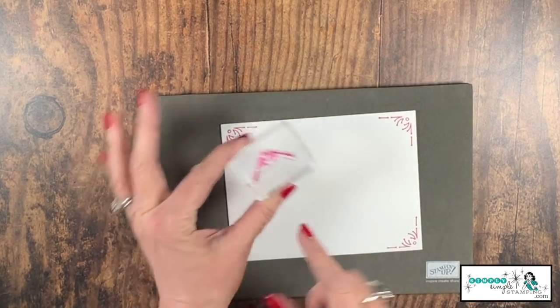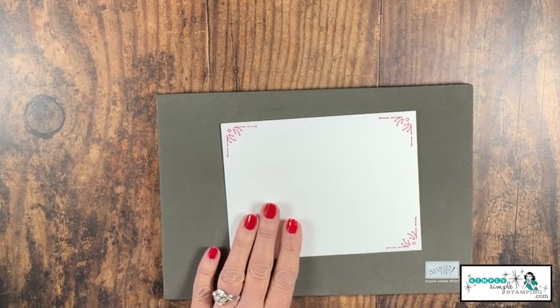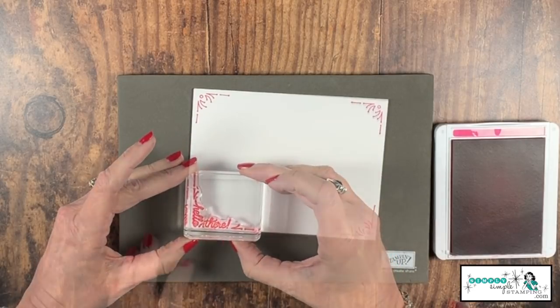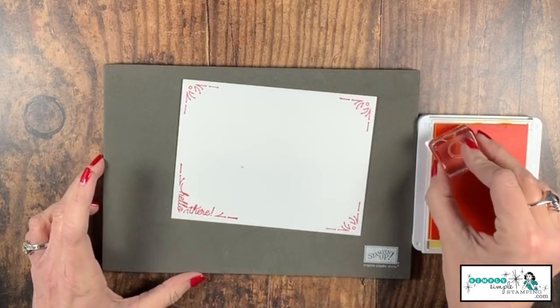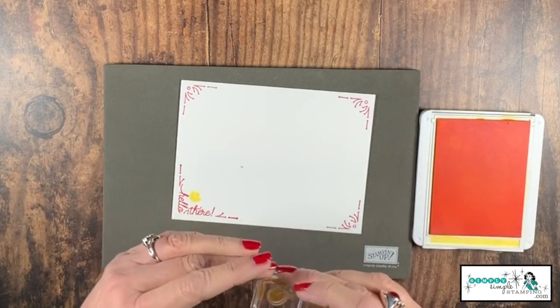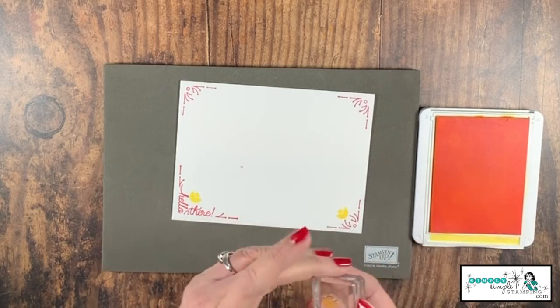We have a great little corner piece, and you see I stamped those in 3 corners in Melon Mambo. I've inked up Hello There in Melon Mambo. We'll do that in the bottom left corner. Very cute. Let's add one more element. Why? Because we can. I have got Pineapple Punch, and this little flower is also from that same stamp set. And we're just going to add those to the corner.